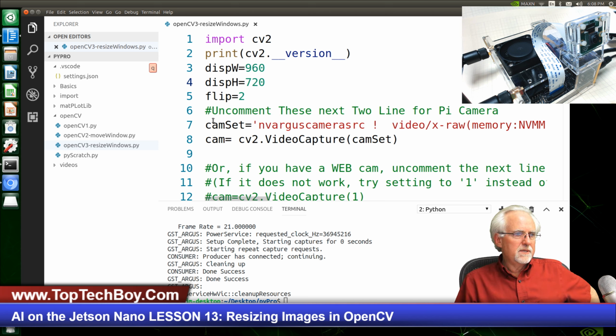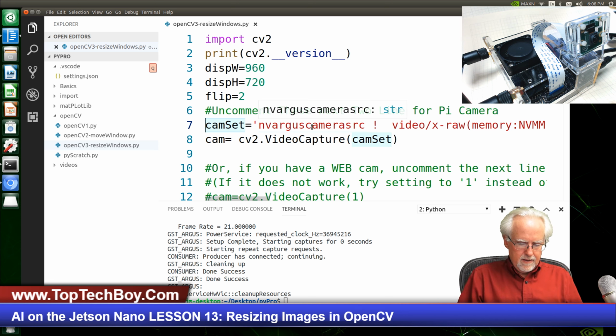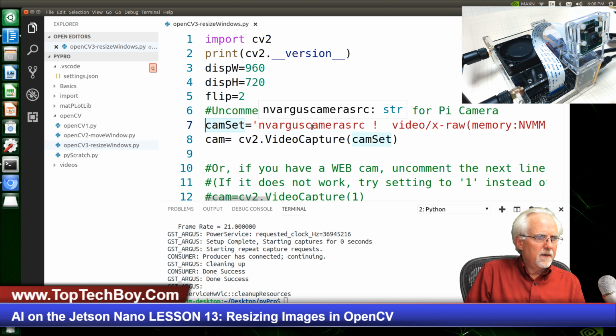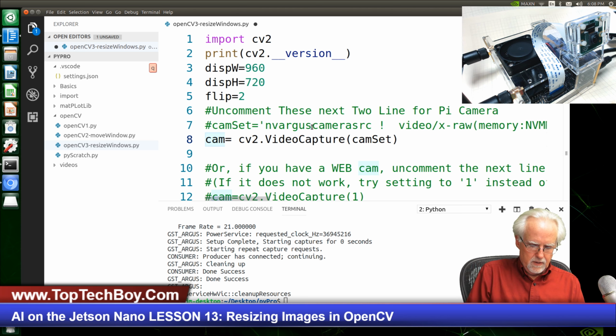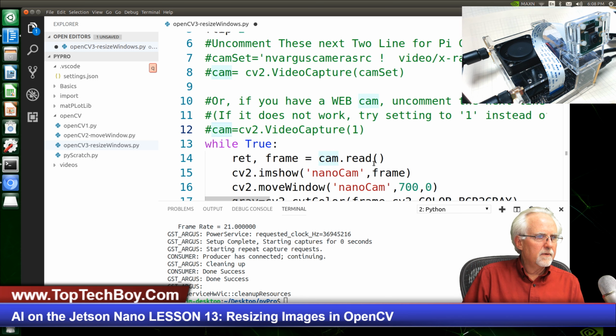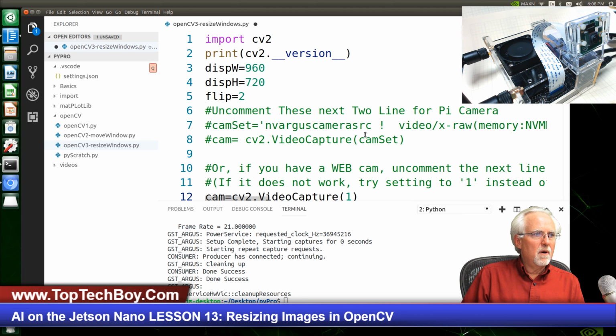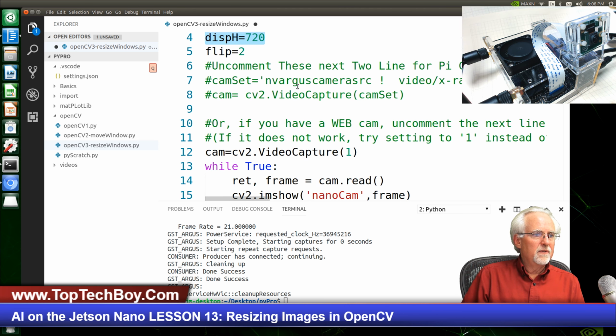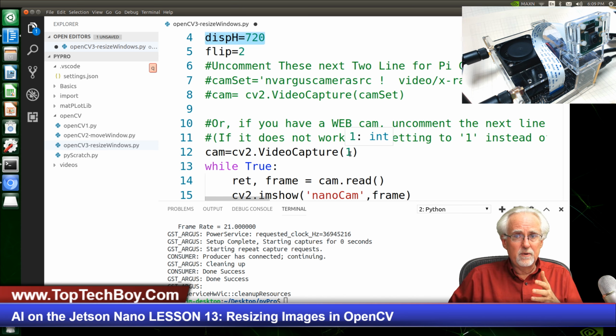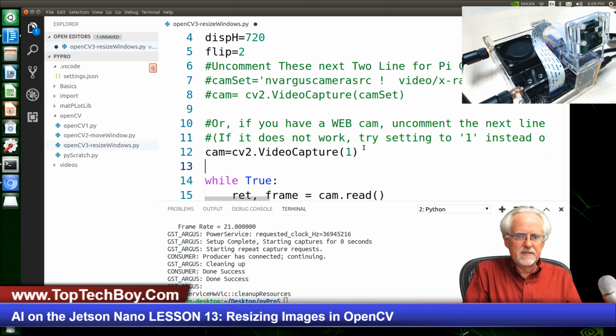Okay, so now what I want to do is I just really quickly want to show you how you would do this if you were using the webcam. And so what I'm going to do is comment out these two. And the thing is, if we use the webcam, and just still call it cam, the problem is these two parameters are not used in webcam. The webcam just fires it up, pointing at it, and you don't have the ability to build that string where you put parameters in. So in that case, you have to come afterwards and set those parameters.